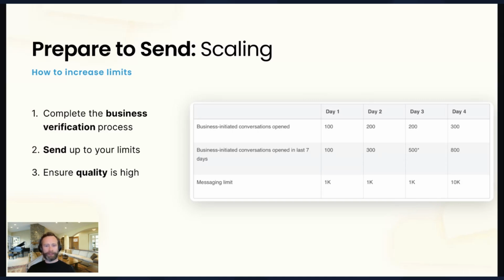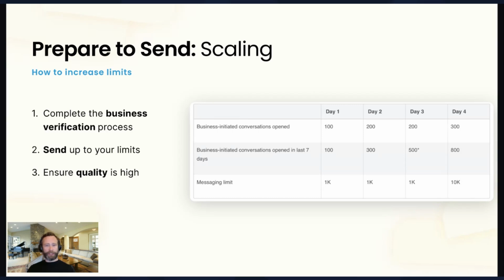One, complete the business verification process. So you'll see this button within the Meta portal. It's just them asking for a little bit more information about the business, so they understand you and are able to judge sort of risk and adherence to their policy better. Very, very quick, half an hour job, and you should be able to complete that. And that's a big check in the box.